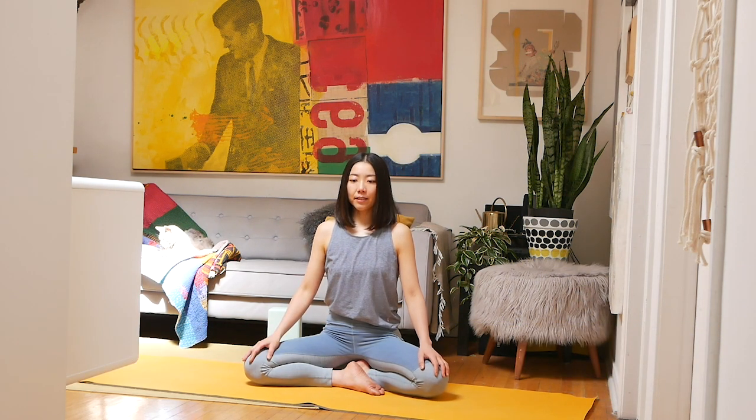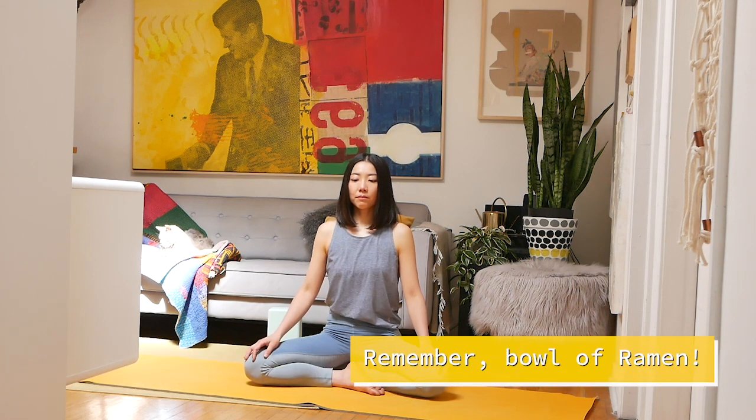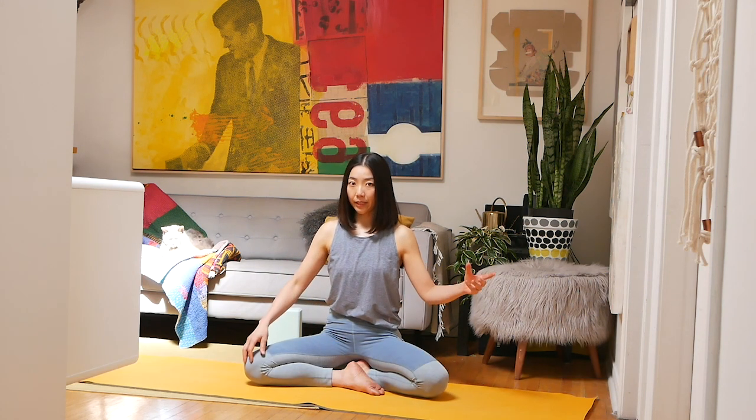Exhale, exhale, exhale. Gaze at one point. Keep going. So it's a little bit of belly controlling happening, unlike the other breathing pranayama.